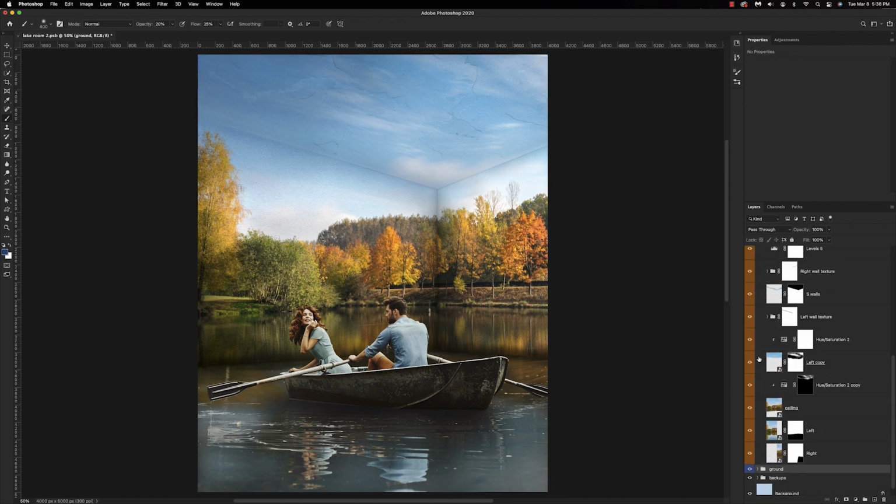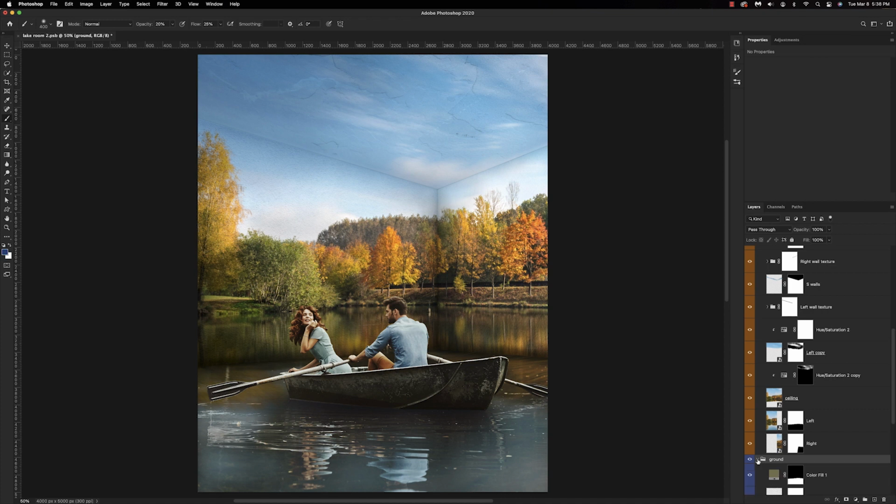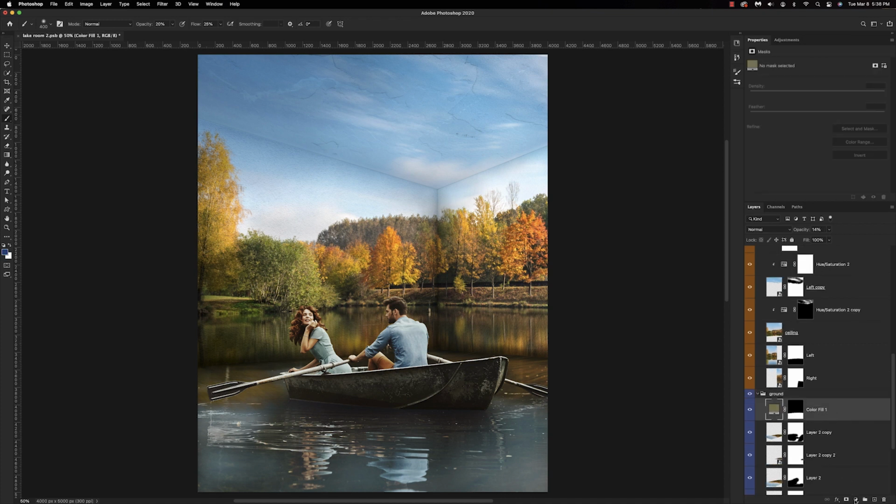Alright, so there we go. We've added in all of those different shading elements here. And now we can come back here and just tweak some of this up a little bit. I want to go back to the ground group layer here. And we're going to add a levels adjustment on top of this. I just want to brighten this up. We're outside. It's an outdoor setting, so it's got to be a little bit brighter. So that's all we're doing here.